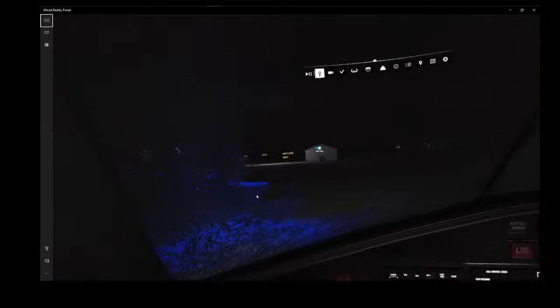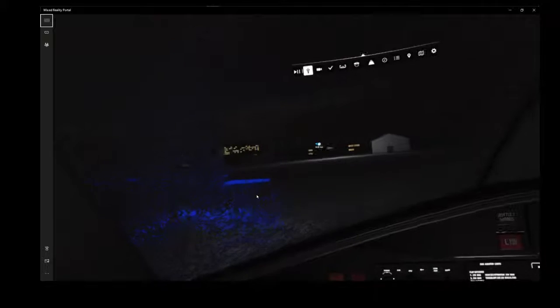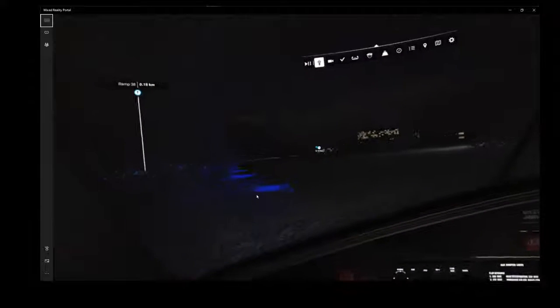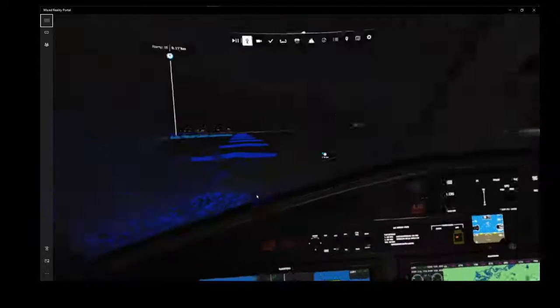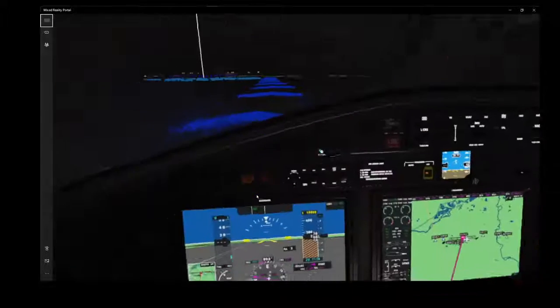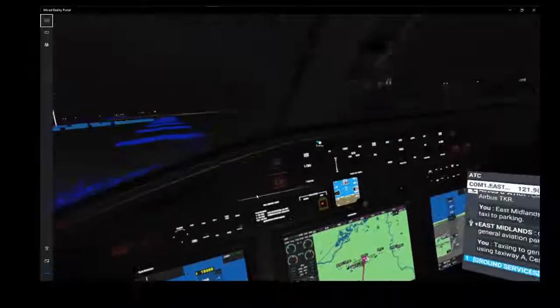But yeah, this is a beautiful plane to fly. Even if you're not very good at it, like me, and you're new to it, it's quite forgiving. A couple of times you had a couple of stall warnings, but that was just me, too much flaps and not enough speed.